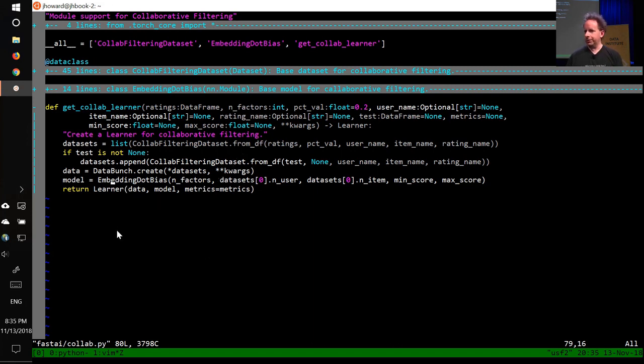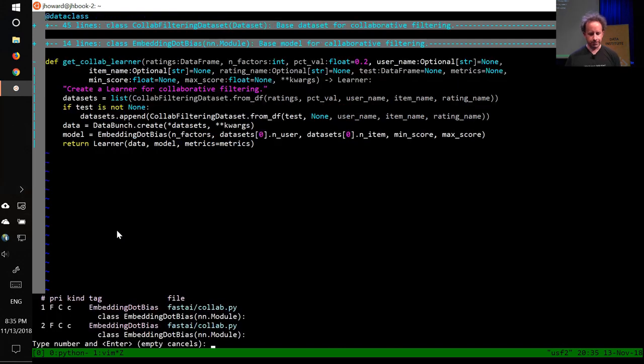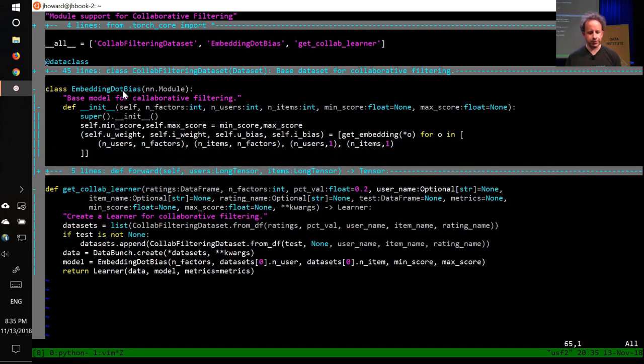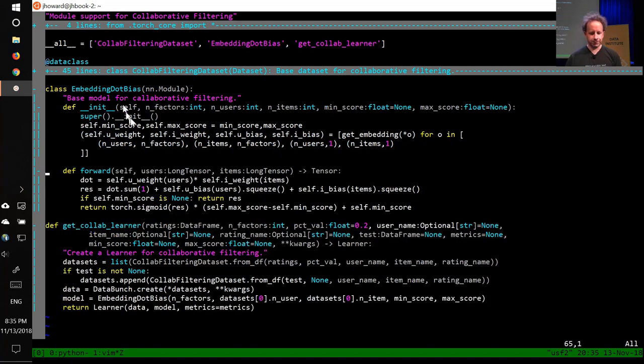So you want to find out in your editor how to jump to the definition of that, which in Vim you just do with Ctrl-]. And here is the definition of EmbeddingDotBias. Now we have everything on screen at once, and as you can see, there's not much going on.